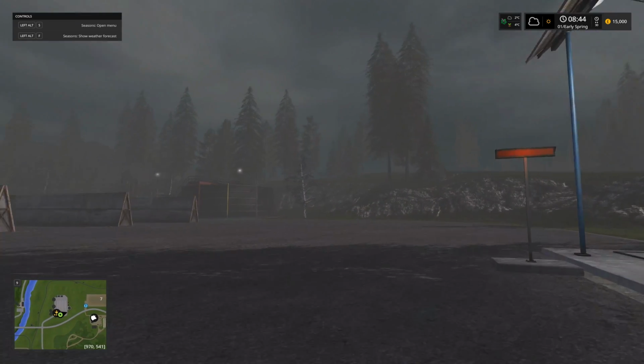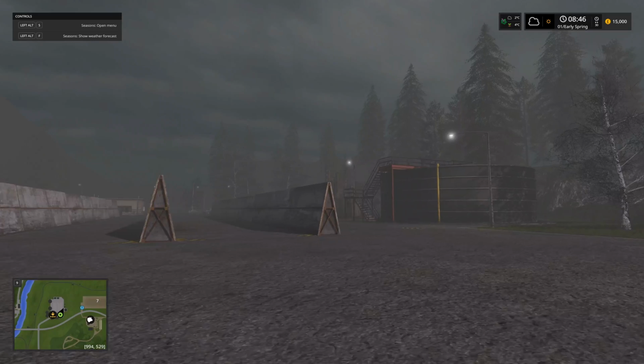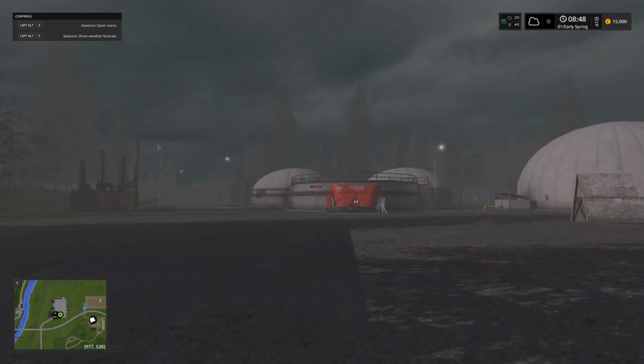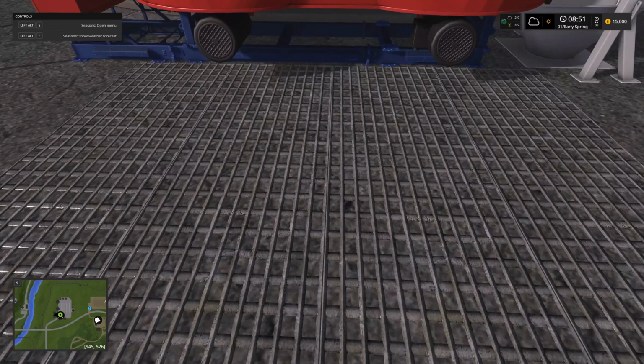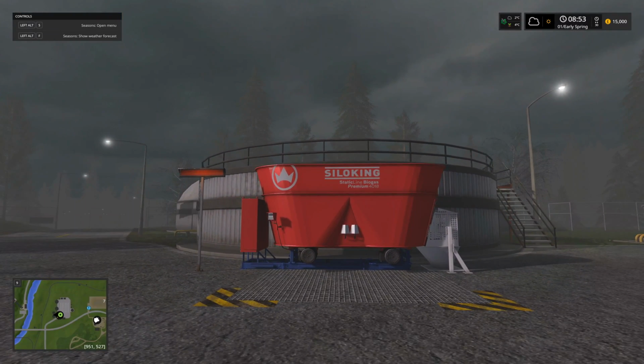You've got silage clamps, several of them, and then you've got a digestate over here. I am not 100% certain, but I would say this is a standard silo king. However, this is implying that you can tip onto the floor, but I would kind of watch out for that.